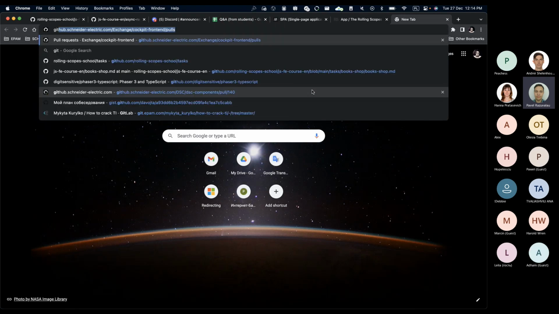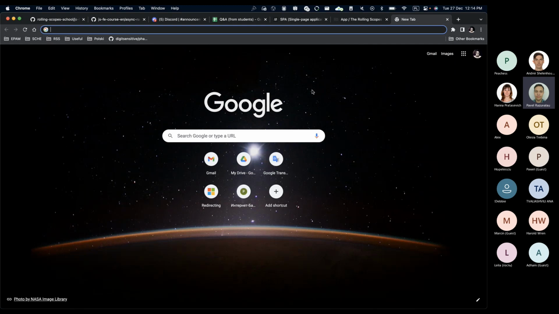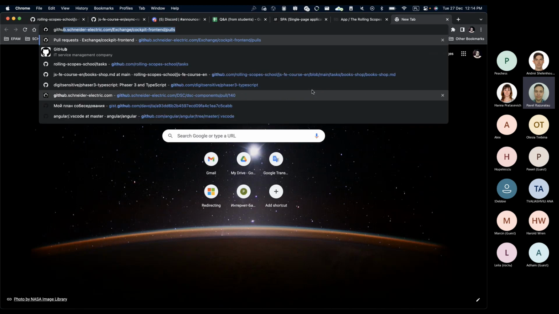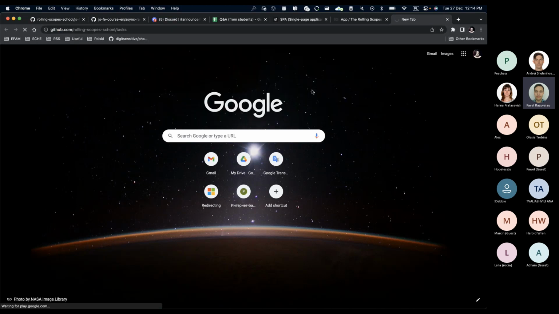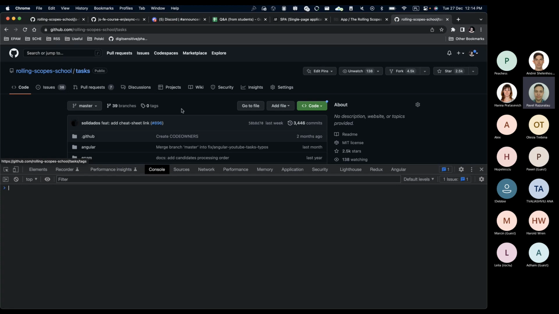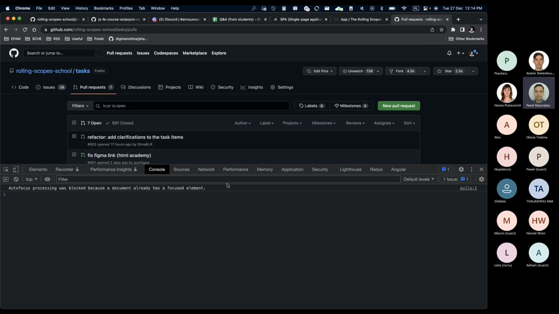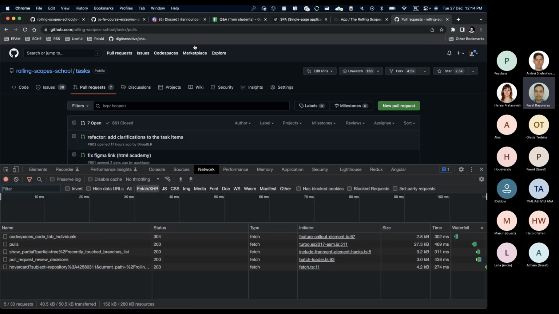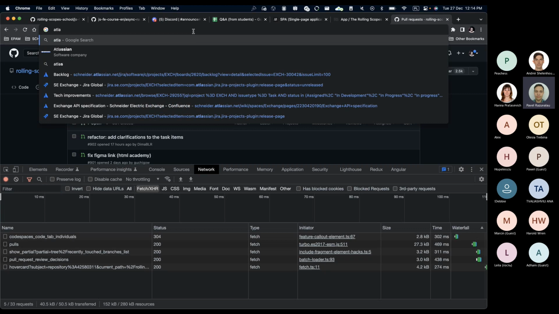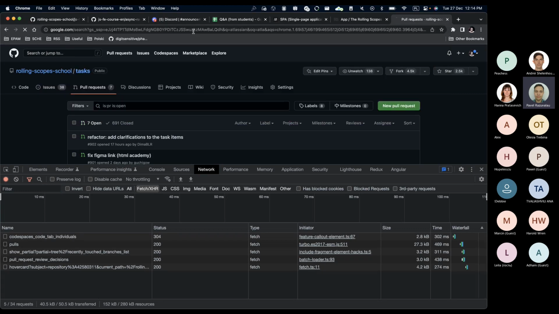Let's say we need an example of a multi-page application first. Usually I use GitHub, but it's not fully multi-page. Some of the elements are implemented as SPA.